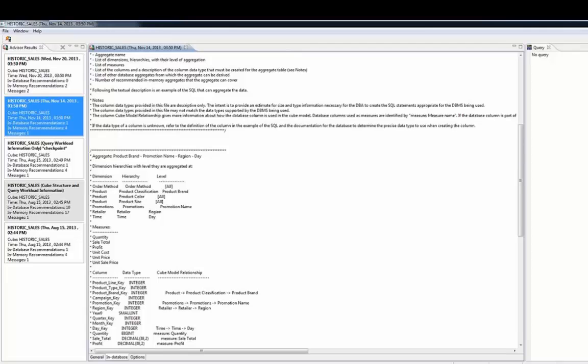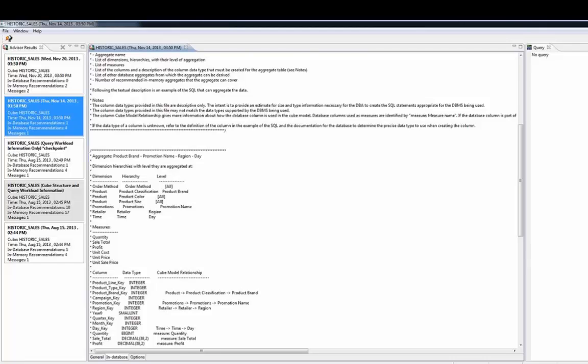So that's it: a simple one-click save of the in-memory aggregates, and then you can take the in-database ones and go back to your DBA for further discussion. Then once the in-memory aggregates and the in-database aggregates are there, no change to your reports is needed. They should just start running faster.